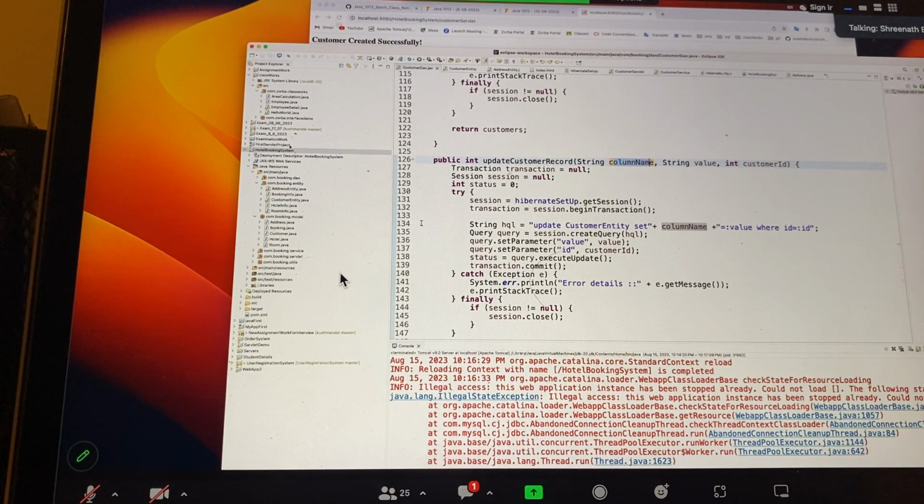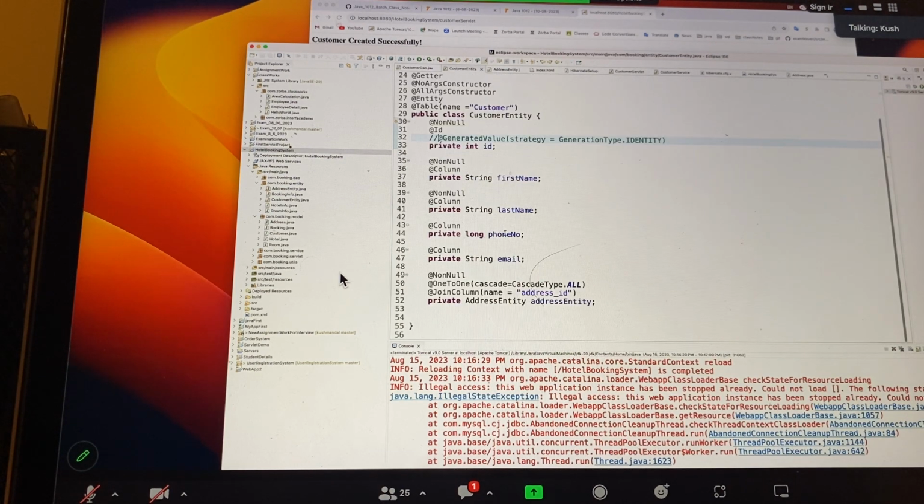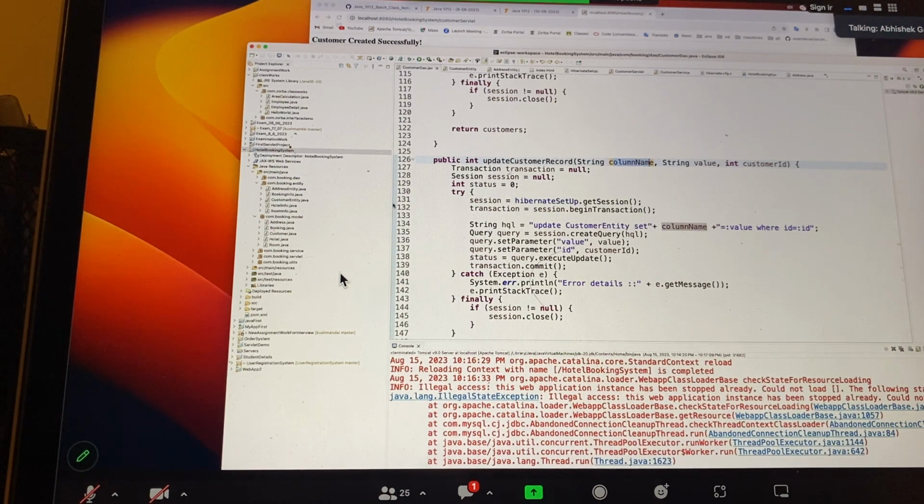He wants to pass it as first name or last name. That is why he kept it as a string. No, but sometimes maybe phone number, sometimes maybe email. Correct. So if you wanted to do that, now come to that point. If you are saying that you wanted to pass any type of column name, in that case you have to make sure the value is passed as a string. That is not problematic as well. That to string we can convert.